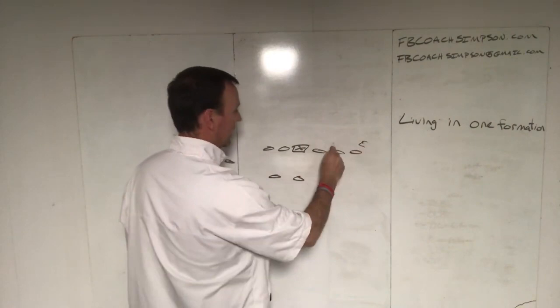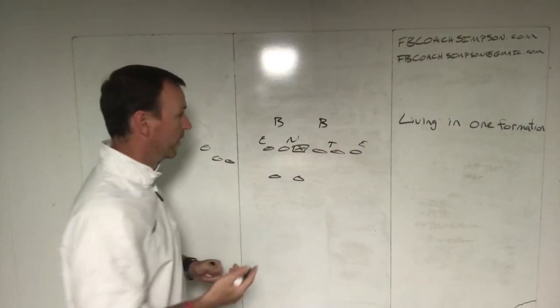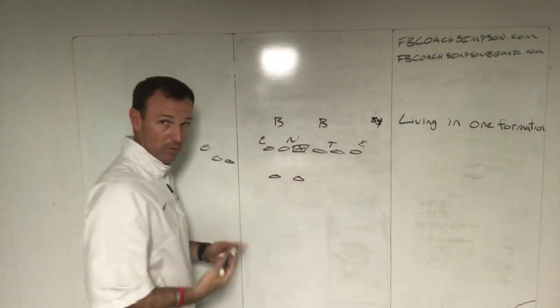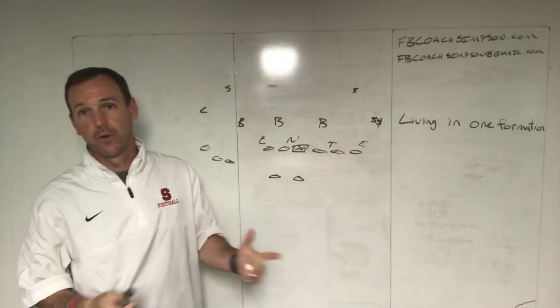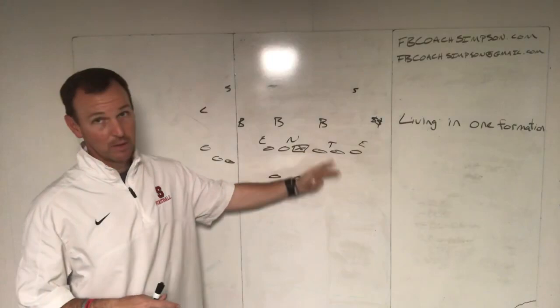What happens is now I know where the eyes of the defense are going. If we get in this set, for example, we get a nine technique and a three technique with a traditional four-front look. I'm going to figure out that's usually the front you get in a four-front — generally you're going to have a rolled-down safety, which could be a backer. Now, are they going to overcompensate to the trips side with a corner-safety-safety look and lock you up over here, or are they keeping that corner coming in tight giving me three on two?